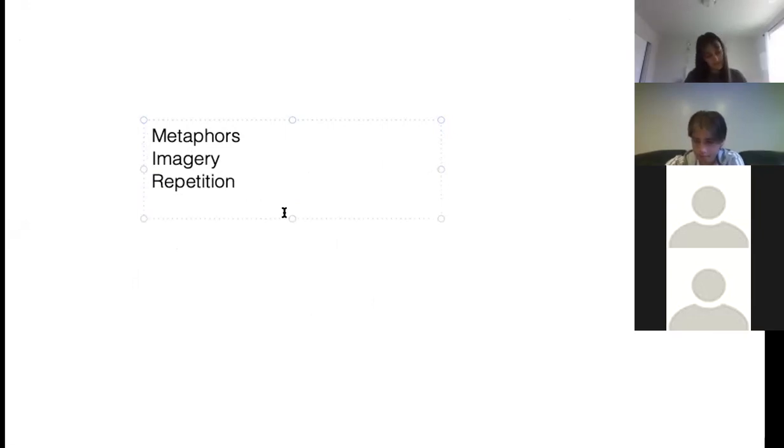If you feel like there is something interesting you can say about repetition, like for example, when Zoe was talking about the repeated questions, she found a way to say something very interesting about why Hope Jahren would repeat those questions, right? And then the last one, well, actually two more.